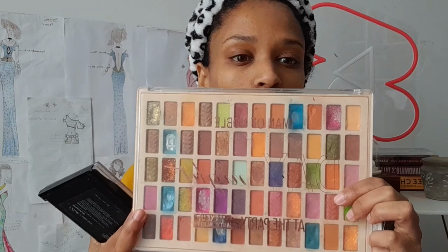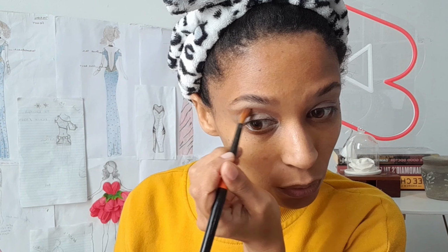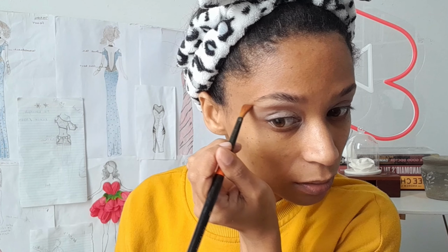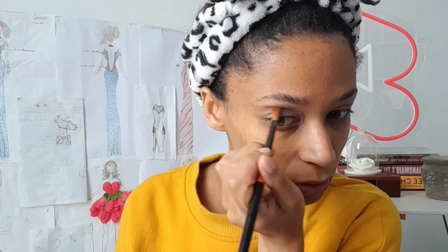Because apparently Barbie is all about the cut crease. Or the Barbie core look is all about the cut crease. So I want to attempt, I don't know if I'm going to do a half cut crease or a full cut crease. We'll see. But I just want to get the shape that I want. Maybe I should do a full cut crease. We'll see how things goes, because I'm not good at cut creases.